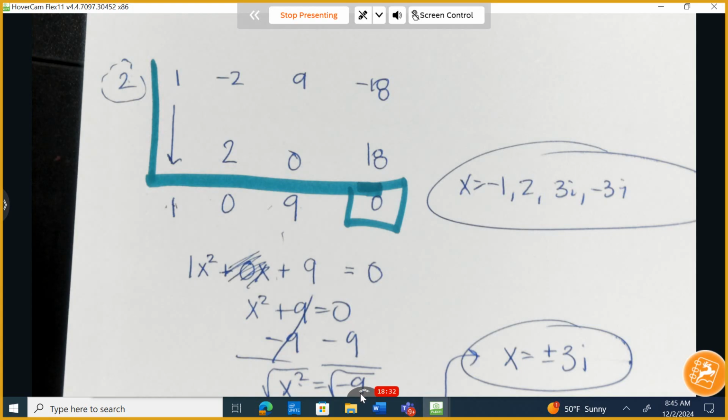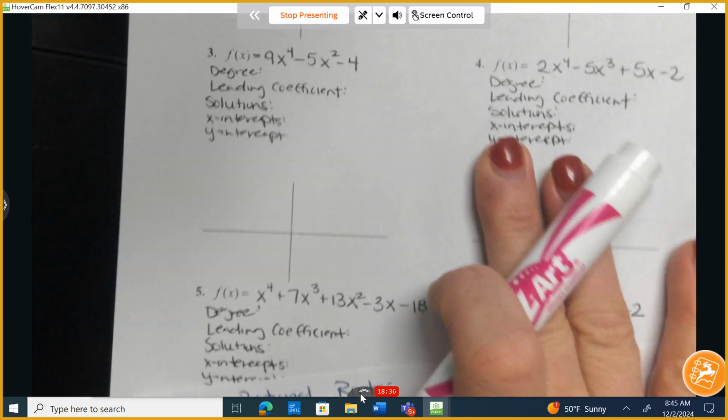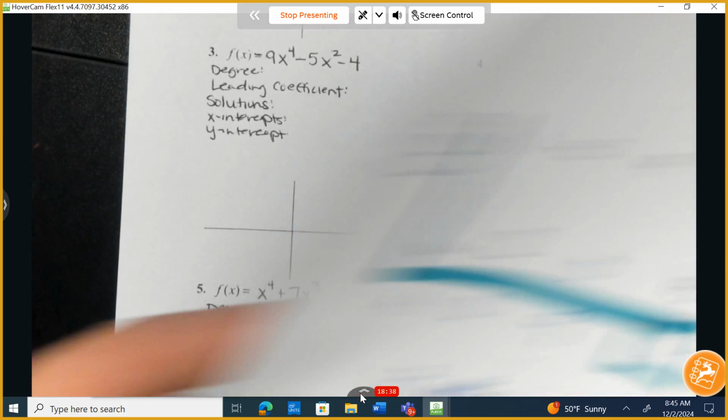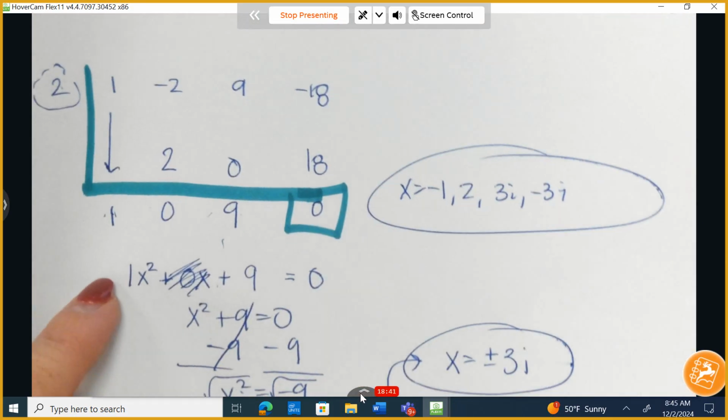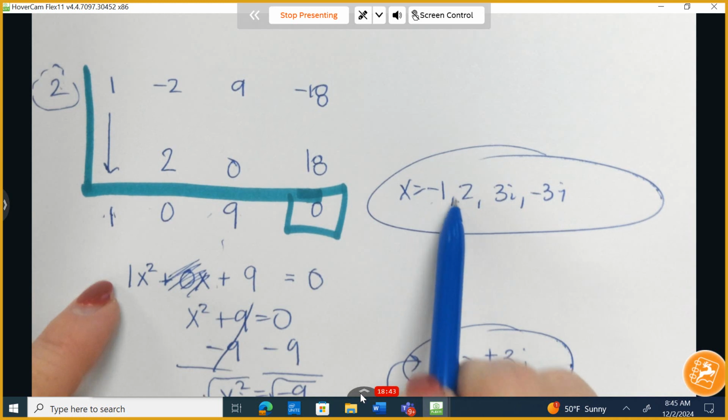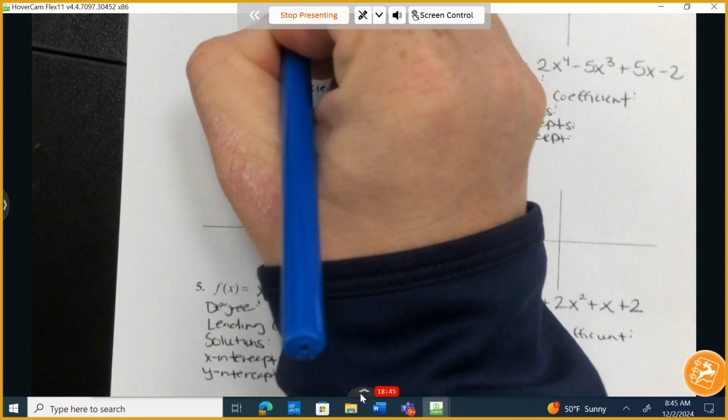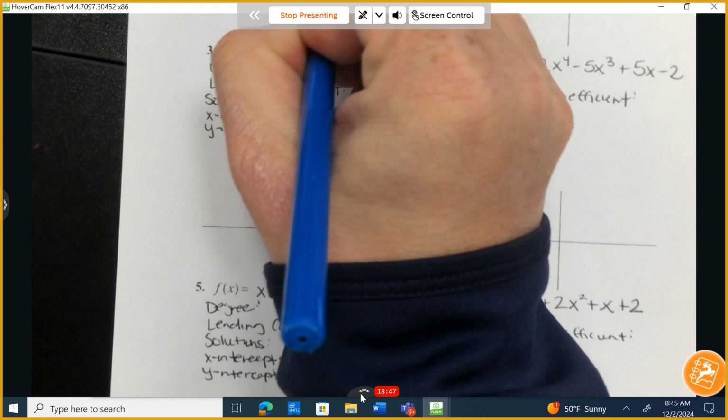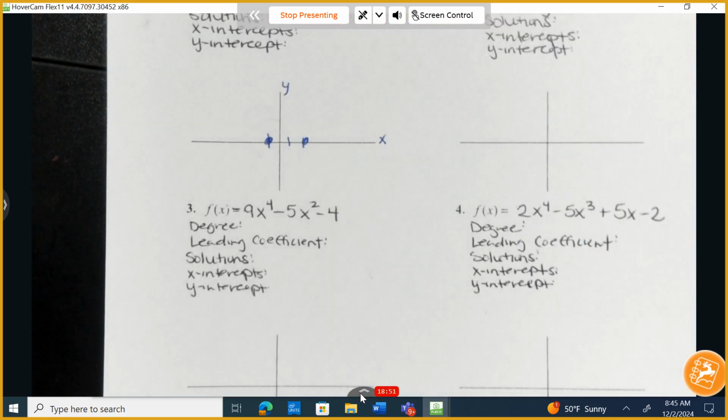Okay, it's time. Here we go. I'm going to make myself a little chart. Oh, I already have it up here. We're good. So I'm going to come up here and, remember, real roots are like x-intercepts. So please go to negative 1 and positive 2. Negative 1 and positive 2. Now, a common question would be, Miss Bradley, but where are we graphing the complex solutions? You can't. This only graphs real solutions. We can't graph those.